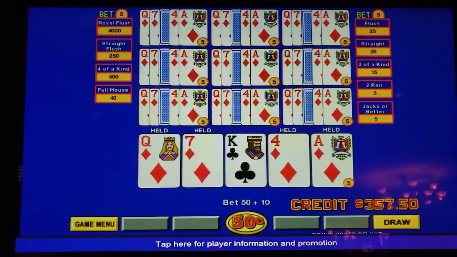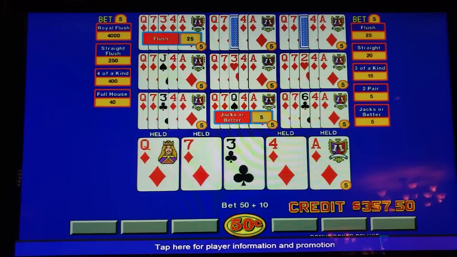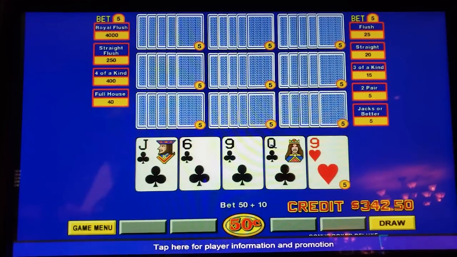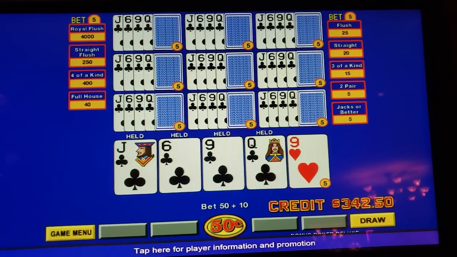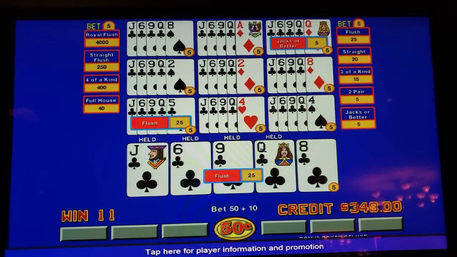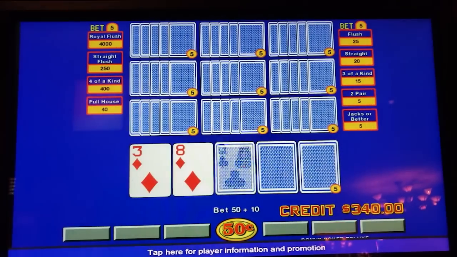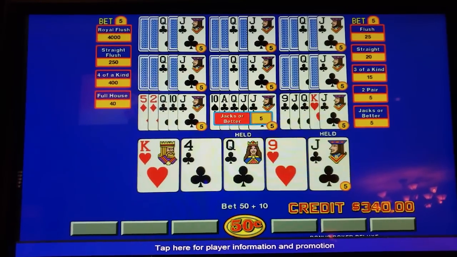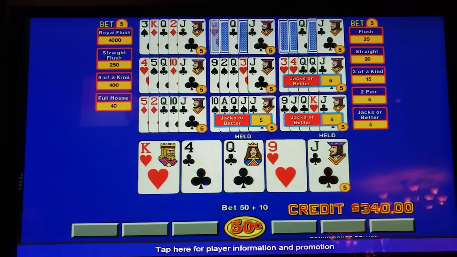4-card flush. Only one, that's no fun. We got half our money back though. 4-card flush, let's see if we can do better than the one from before. 2. 2's better than 1. Still didn't make our money back, but it's better than 1. Or better than none.